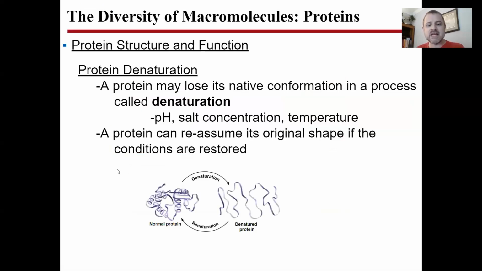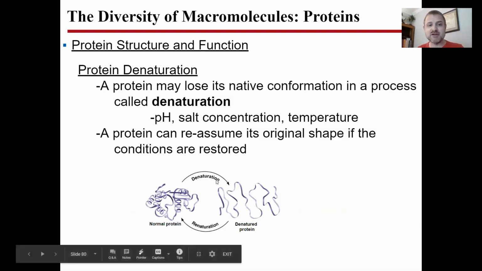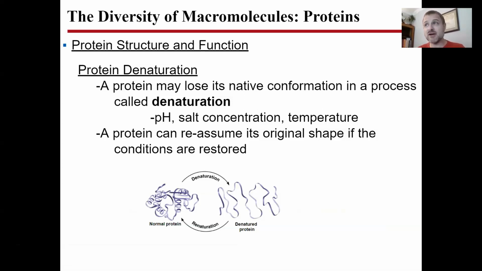Okay. Denaturing a protein. So proteins have shape. It's important. If I mess with the shape, the protein falls apart or it folds incorrectly. See the picture here? Things that can denature a protein, if I change the pH, we discussed this back in video 1, can change the version of a molecule, like whether it's acidic or basic. So changing the pH can change the R groups, the protein folds incorrectly.